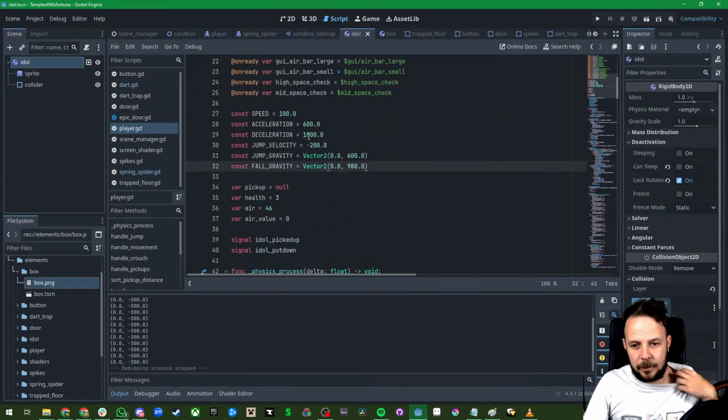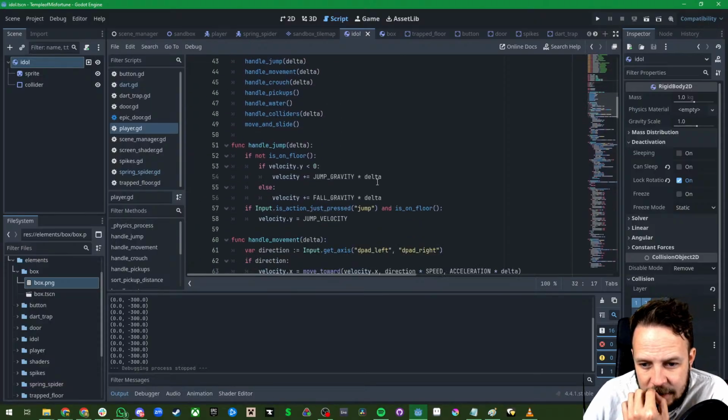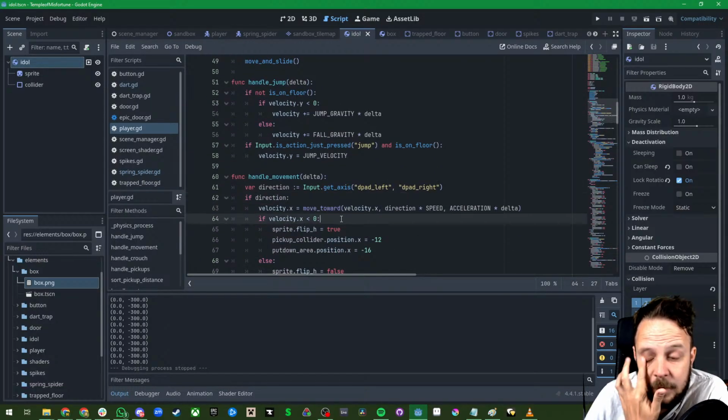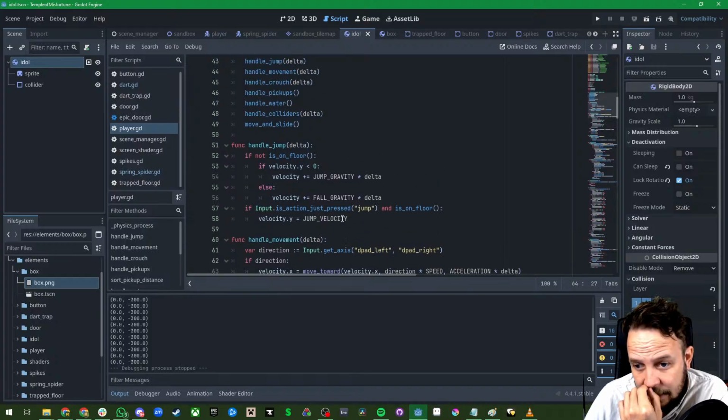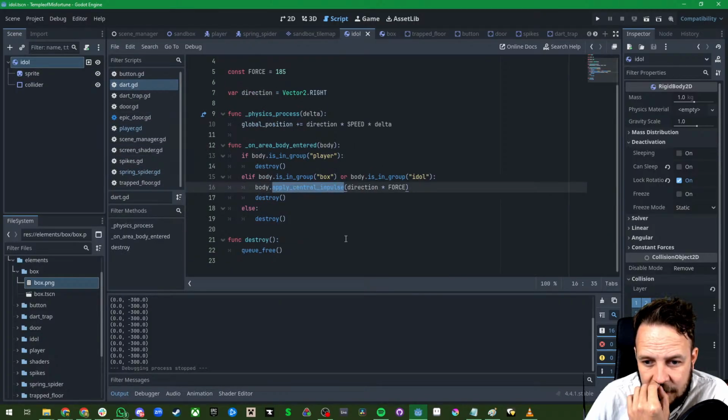And probably we'd give them the same jump and fall gravity there. And then we can basically just apply a jump to them, exactly like we're doing for the player. And then we'll need to go and fix the interactions they have with the darts, because the darts won't be able to apply a central impulse anymore. They'll have to add some velocity.